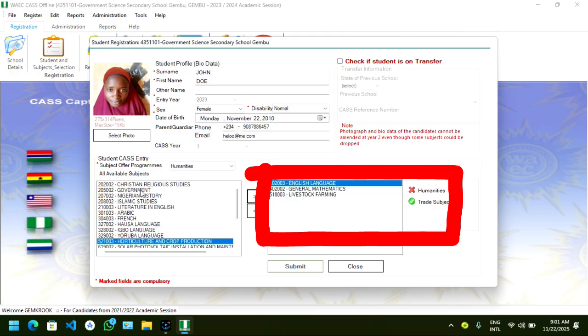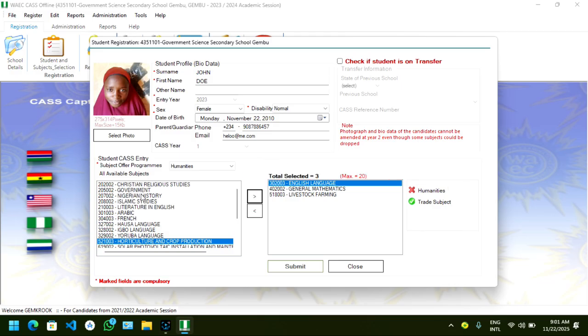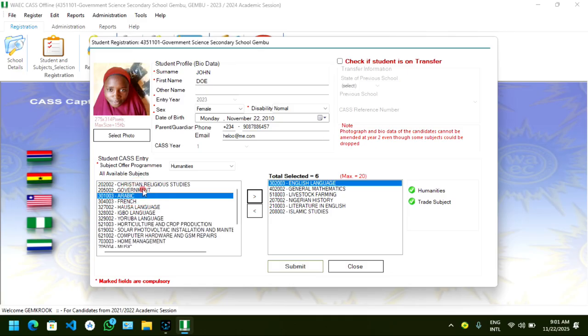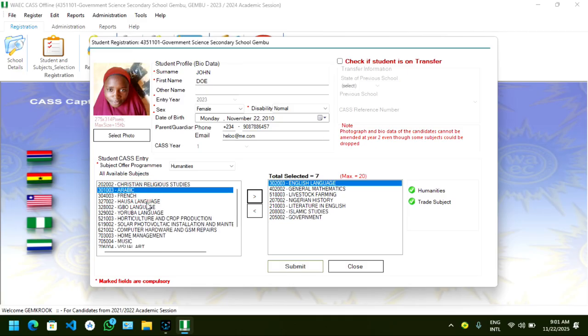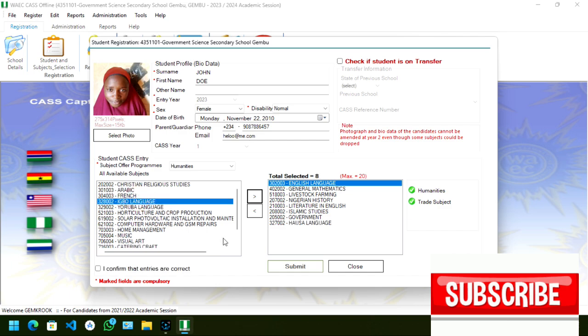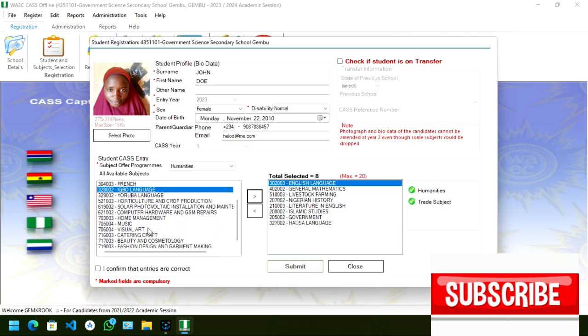So in view of this, you would have to notify your school that civic education is no more, so they would sit down and decide which subject to replace it with. You have the full list of the subjects that will be available to the students, and that way you proceed from whichever position you are.